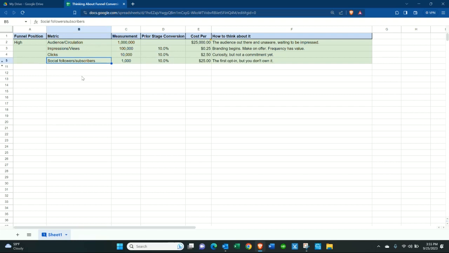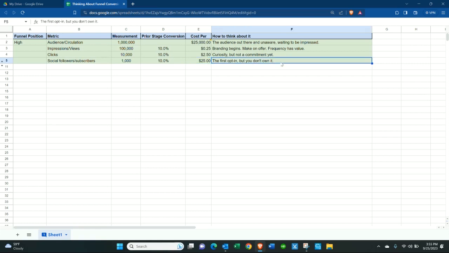All right, so next we have social media followers or subscribers on a social media channel. And the important part is a channel that you do not own. So we're working our way down the funnel here. You can see, because I've got this aligned center, we're getting a definite shape here in the shape of a funnel. Again, every row being a subset of the prior. Conversion rate, once again, cost per, once again.